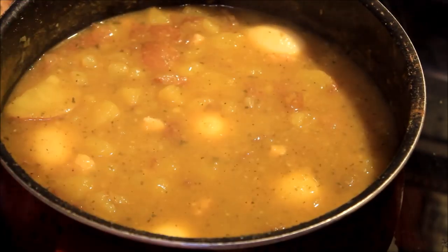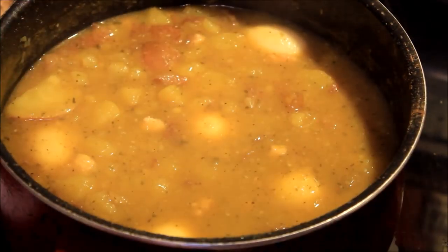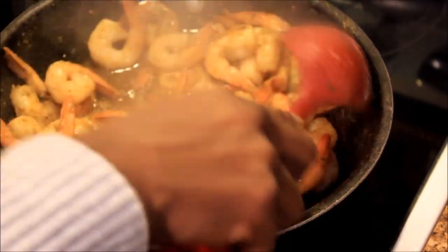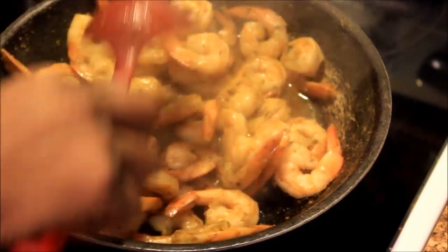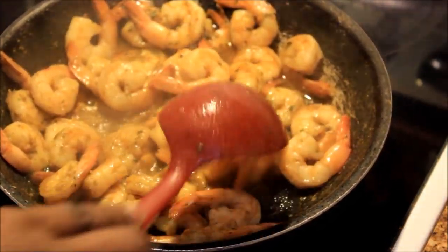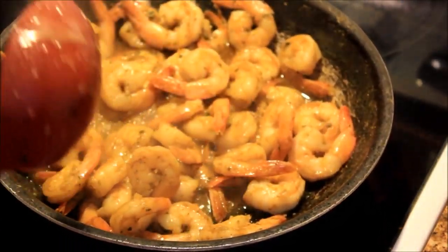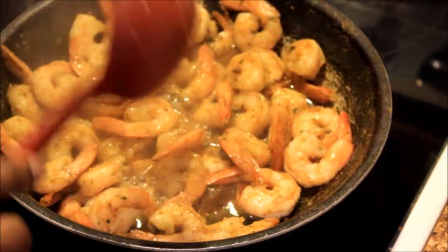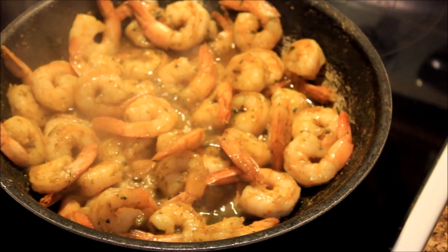And then once you get through with that, you just put the shrimp in there, let it sit, marinate, and then you're done. So the shrimp are ready. They are done. I let them cook until they get a little color to them, and they shrink up a little bit, so they are not as jumbo as they seem, as extra large. So they done. So all I'm gonna do now is pour them into the potatoes.